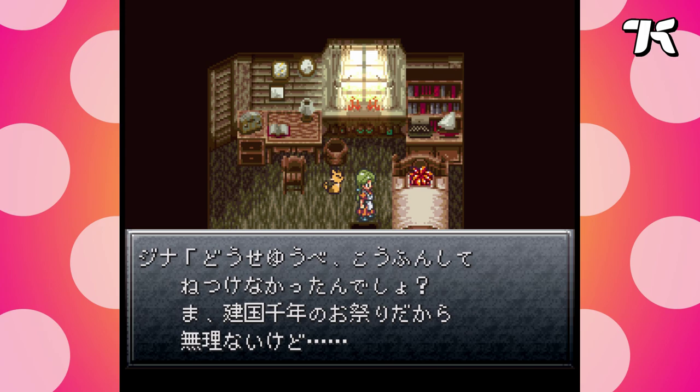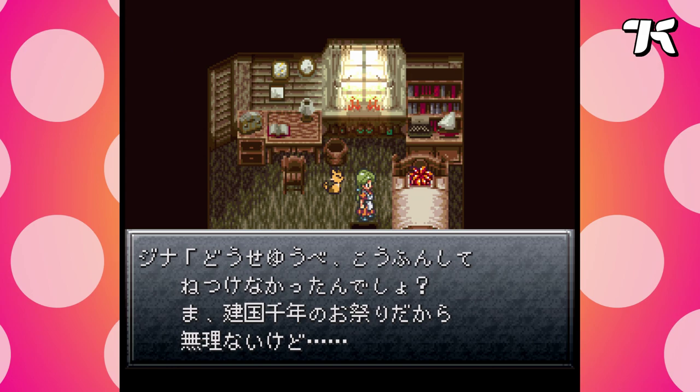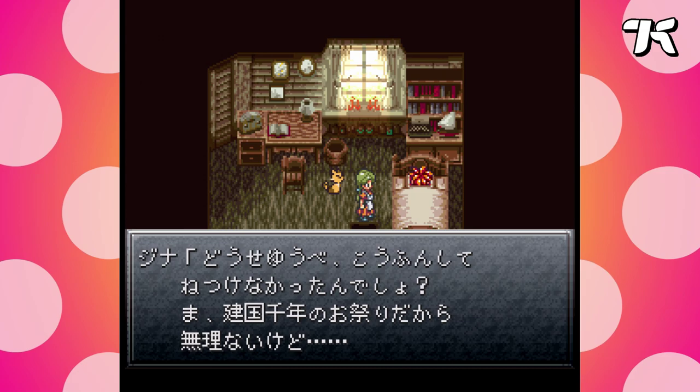So she's saying, kenkoku sennen no omatsuri da kara. Muri nai kedo. So, kenkoku. Ken, that first kanji in this four kanji block. Kenkoku sennen. So ken is also the beginning of the verb tateru, which means to build, right?